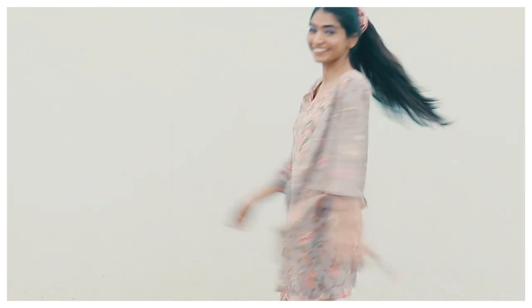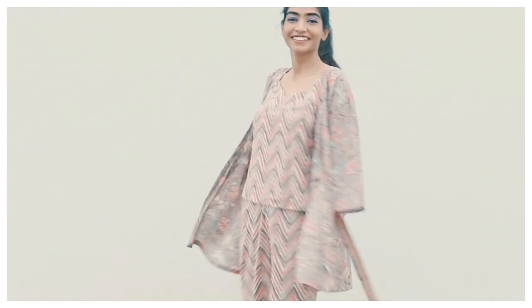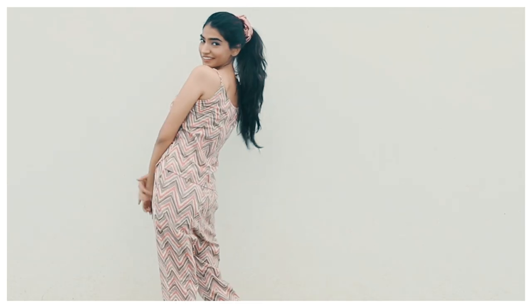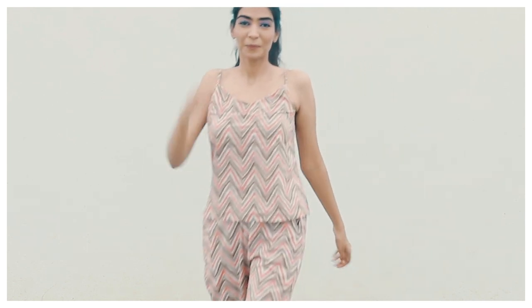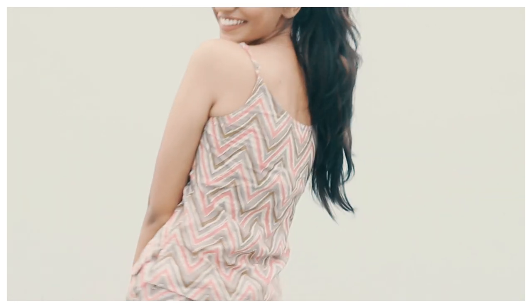The first product I'm talking about is this loungewear — a three-piece set. I'm obsessing over three-piece sets and this one is from Jisora. I absolutely love it. The reason I don't go for very dark colors is that they tend to lose color and look dull, so I stay on the safer side with light colors, which don't fade as much. It's made up of 100% cotton, very airy, and it makes you feel beautiful.